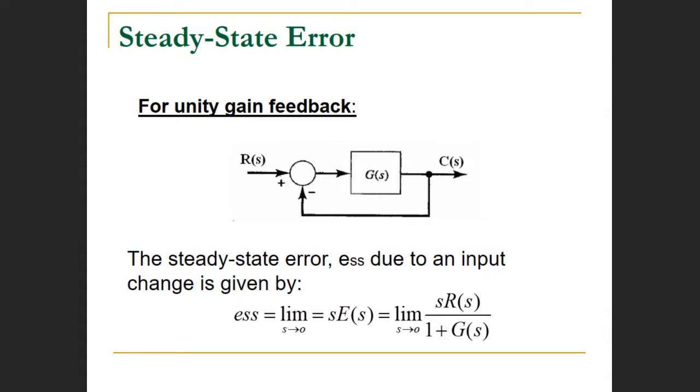However, sir, for what we have here, this is the form that we use. And note that what we're doing here now is to multiply E of S by S. I particularly want to put it that way. We're multiplying E of S by S. So we notice that we have R over 1 plus G times S, and what we're going to do is find the limit of that function as S approaches 0. That is what we're going to be using.